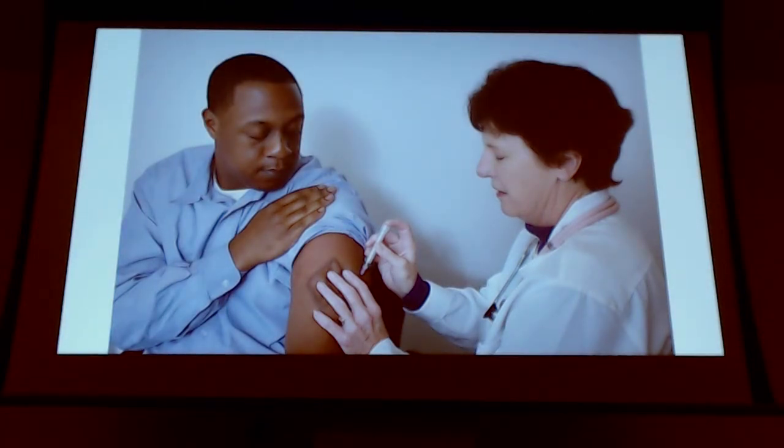A young adult male patient with sickle cell disease presents with back pain, bilateral hip pain, and leg pain. What's your System 1 say? Yeah, sickle cell vaso-occlusive pain crisis. That's good. So the patient says, you know what? This doesn't really feel like my sickle cell pain. My left hip hurts way more than the other areas.